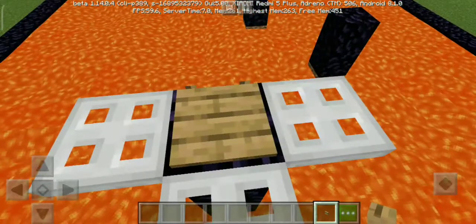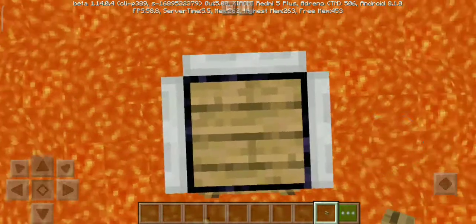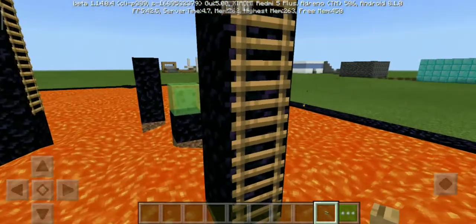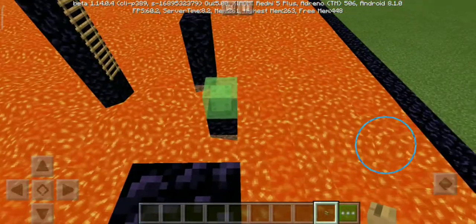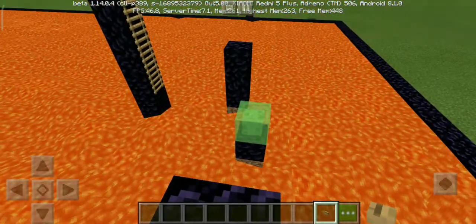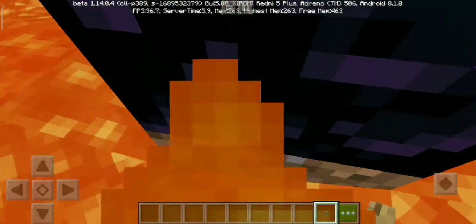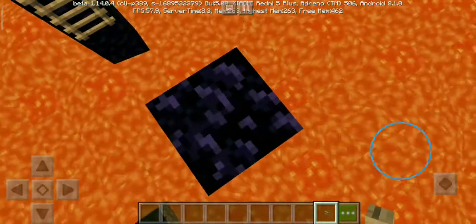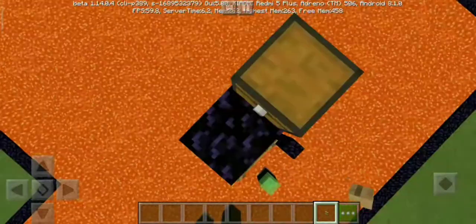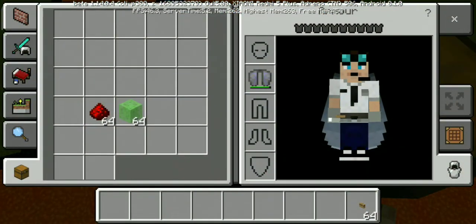So the pressure plate, there is no pressure on it, so it will open these trap doors, and then yeet here, and then go to this platform, and you are supposed to bounce from this pillar to the slime block. Yes, the slime block. And then you jump and, oh, missed it. Yep, jump here, and then go up here, and then in this chest there are supposed to be elytras. I already put the elytra in, but I already have one on.